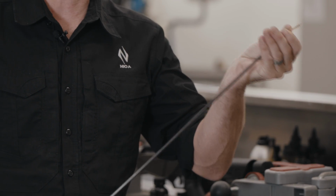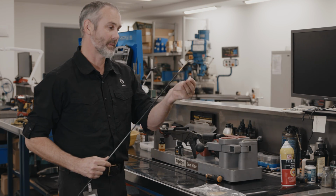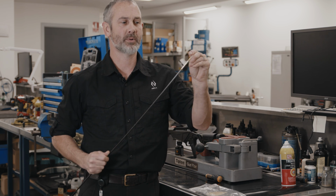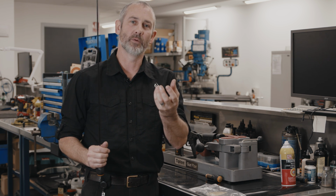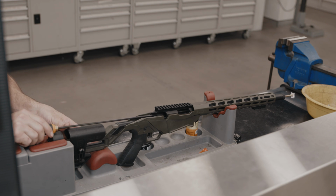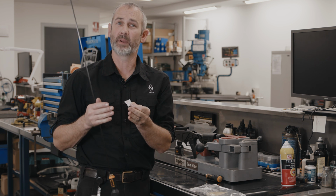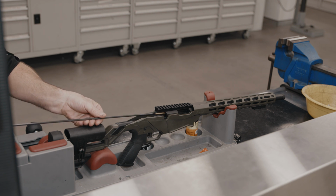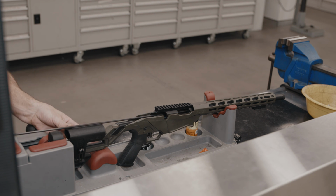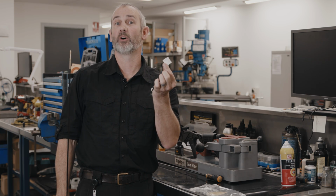So we're going back to our 22 caliber patch pusher. And now what we're going to do is with the correct size patch, we'll spike that patch and we're going to push this through. So this is going to remove any of the wax, lubricants off the projectile and lead that has been deposited in the barrel. Now we've got a little bit of grub on the patch. So this is good. It's good to see that we're picking up what we're looking for. We're just going to continue this process of pushing the patches through until we're satisfied that these patches come out clean. So we're about half a dozen patches later now, and we've got a nice clean patch.